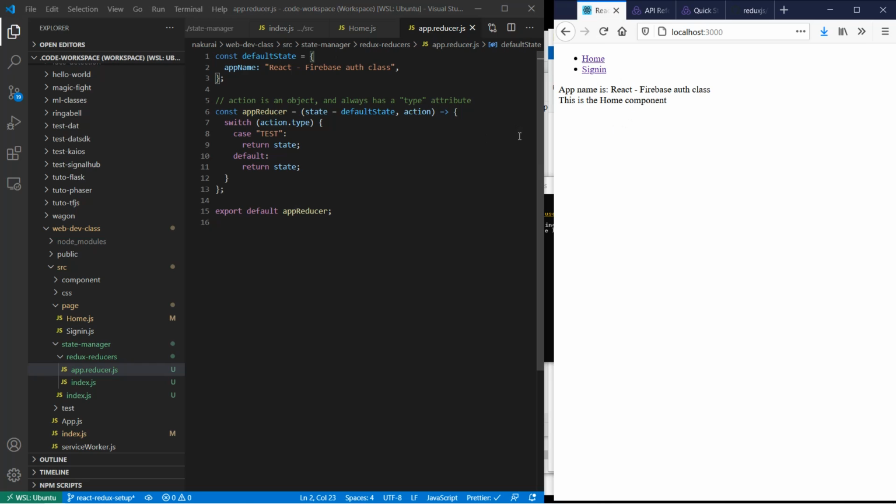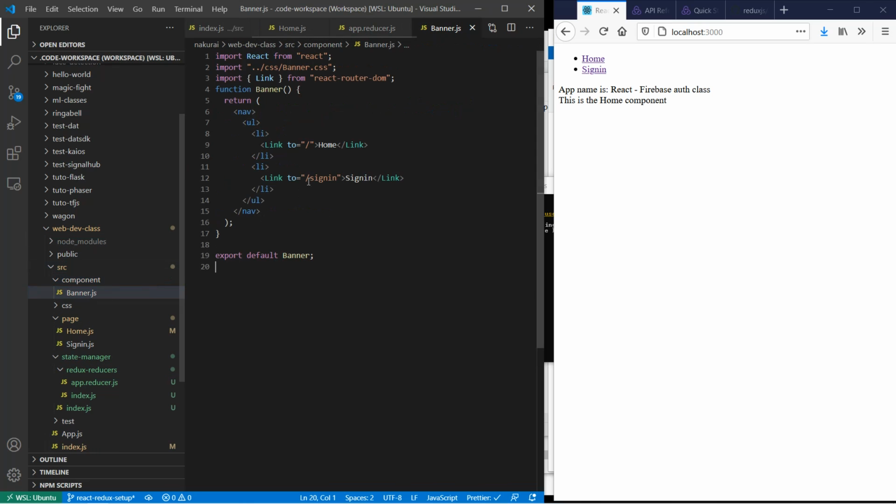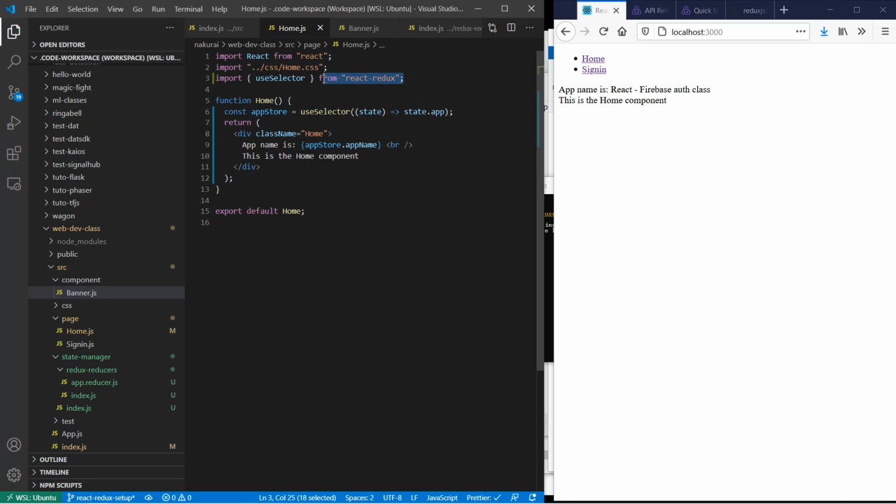Now the real value of using a state manager, and that's what I want to show you here, is that you can use the same information in different places of your app and have all of them updated at the same time.